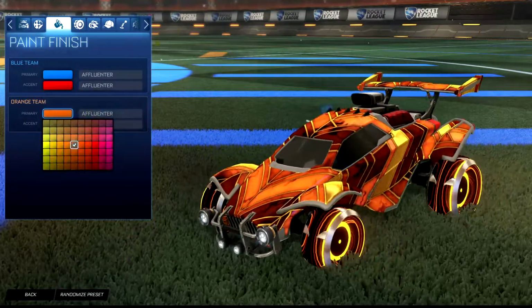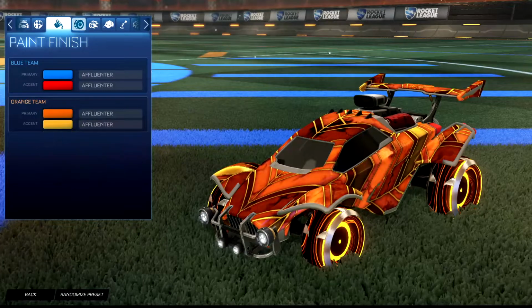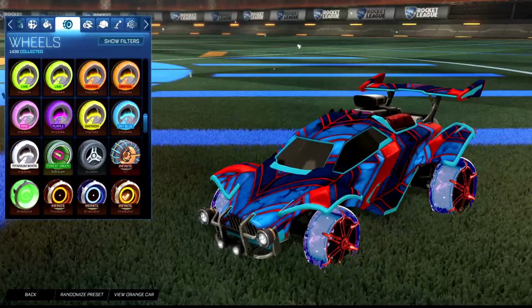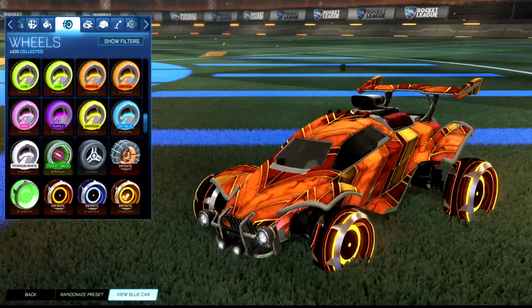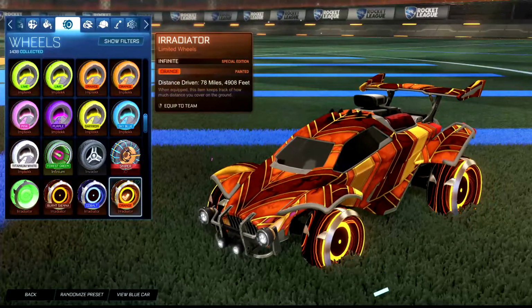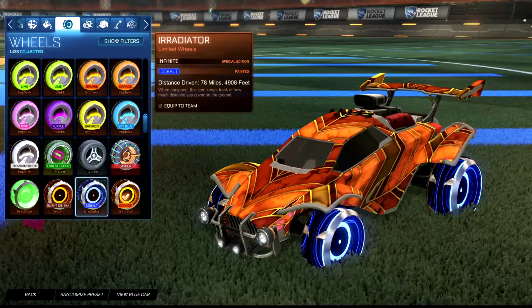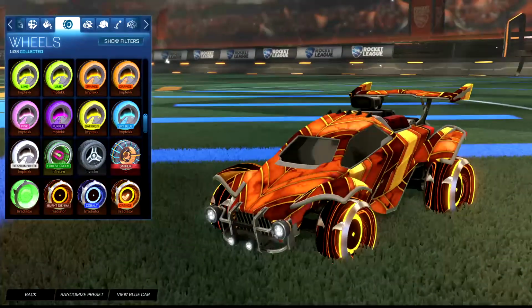I'm not very good today. The paint finishes for the orange one, you can see there. And the wheels for the blue one. Let's just have a look at the orange one. Irradiator. I've used the orange. Burnt sienna pretty close as well, but I've used the orange wheels for that. Just a little bit brighter.